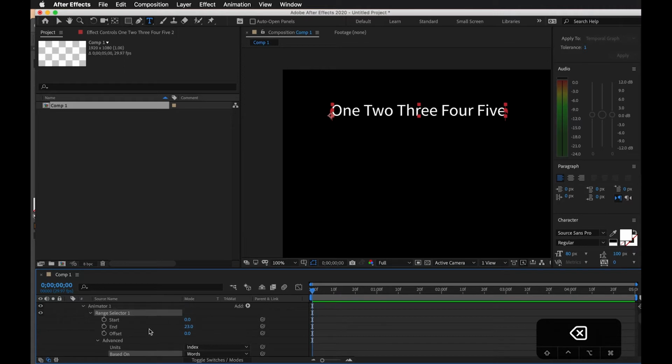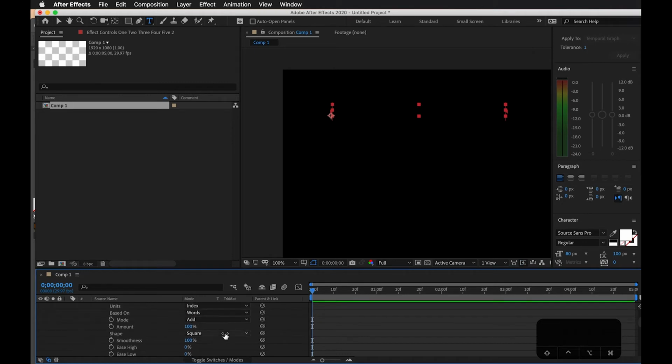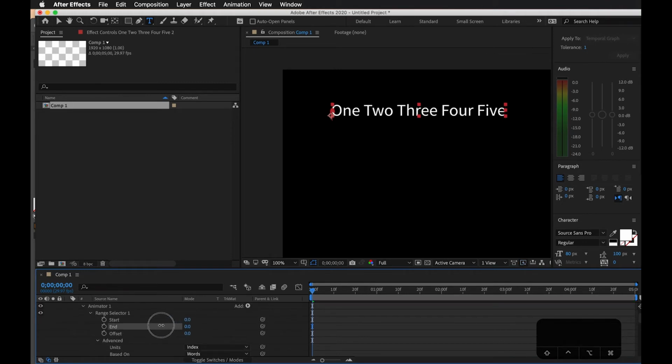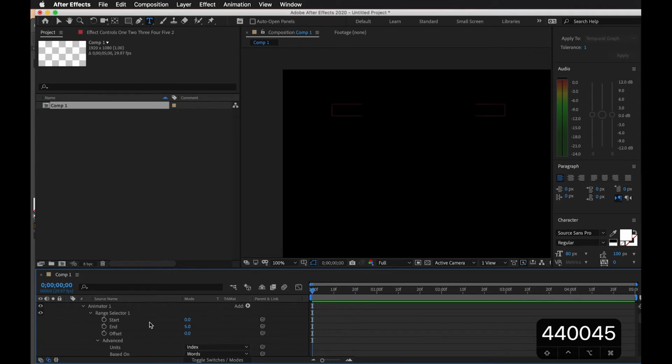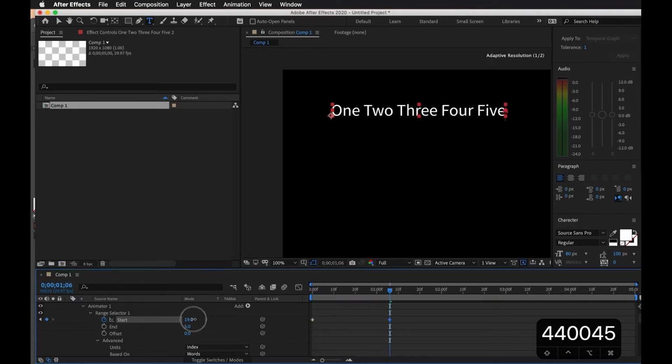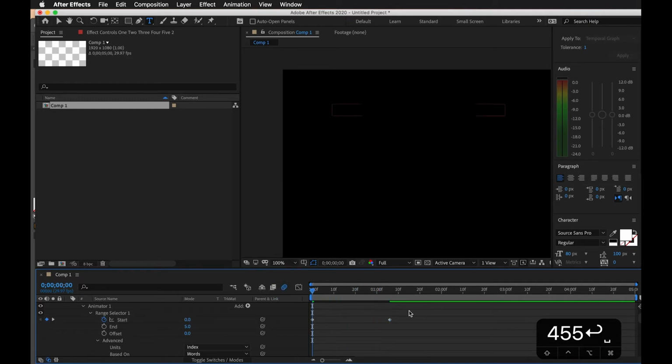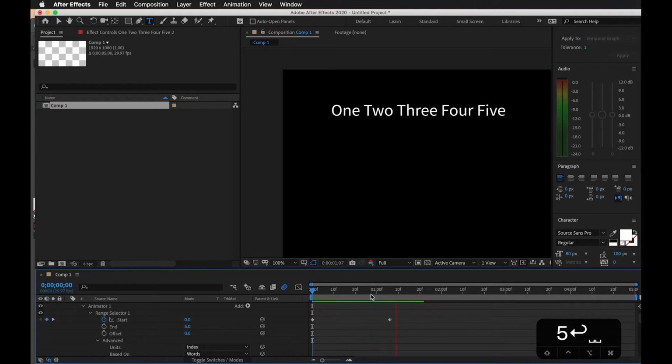Okay, so you can see that the range then changes. Oops, I haven't changed any properties here. Let me change the opacity to 0, and then let's animate the offset. Okay, so I'm going to use index here, and I have 5 words set up, so I'll change the range. I'll start at 0, and then I'll move up. I really only need to go up to 5. So you can see that doing this lets me animate each word by word.